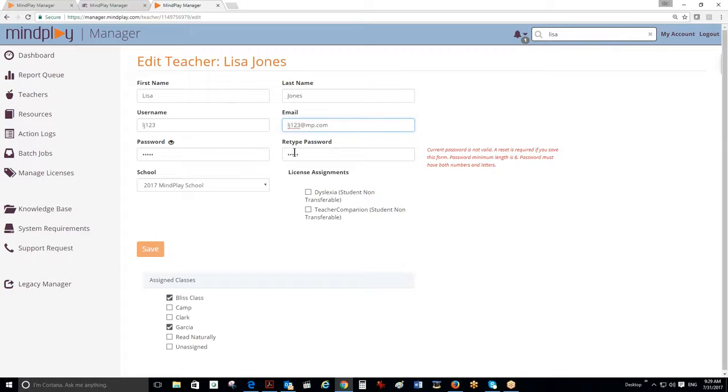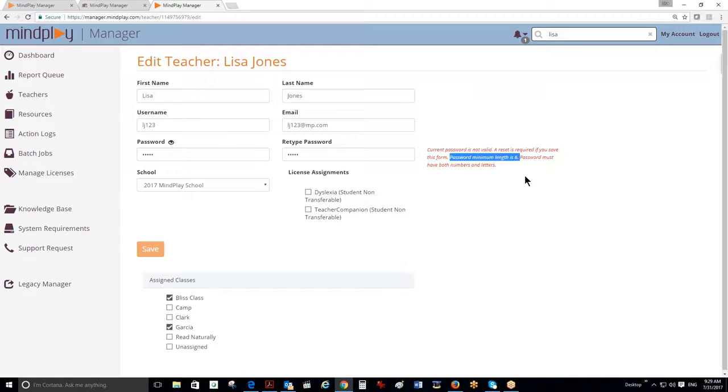Now, whatever passwords your teachers currently have, whatever passwords your students currently have are still usable. However, for any new student being entered, it must be reset to a minimum of 6 characters, and the password needs to have both numbers and letters. So all of those 1, 2, 3 passwords are not going to work out for you anymore, but you don't have to change anything right now.